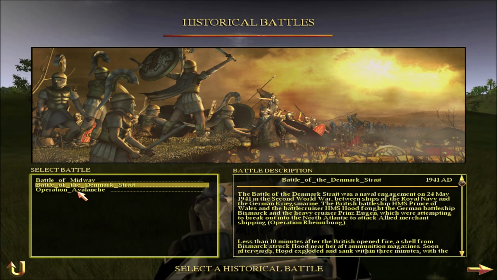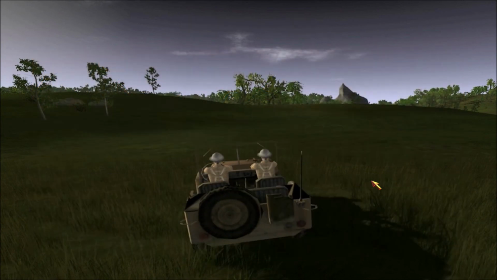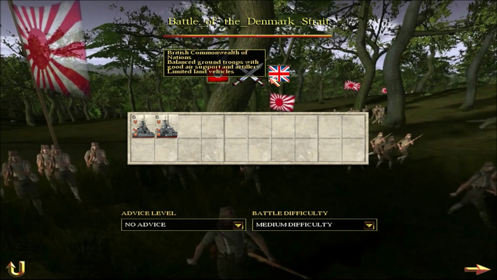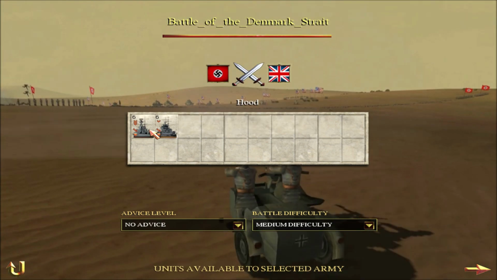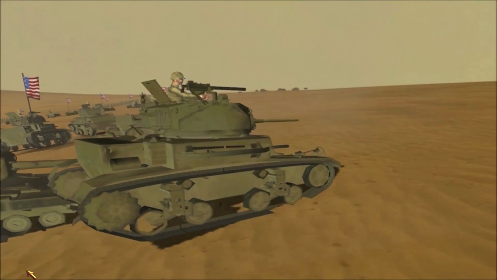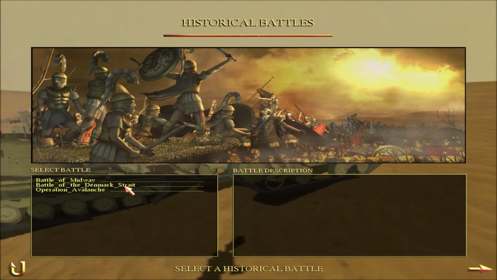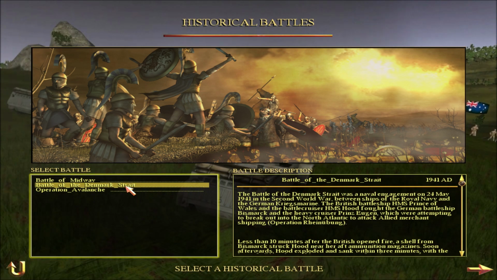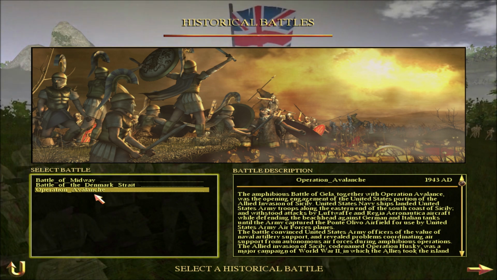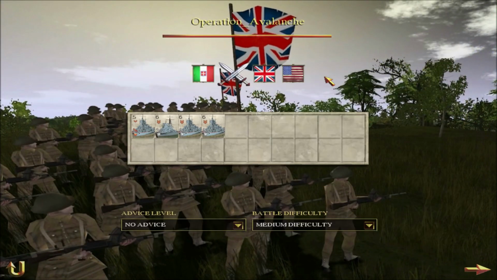You can have the Denmark Strait battle between the Bismarck and, on the British side, the HMS Hood and the Prince of Wales as well. I'm pretty sure the Prince of Wales got sunk in this naval battle. This was one of the first naval engagements out there, and you obviously have this other one as well, one of the later ones, which is pretty cool.